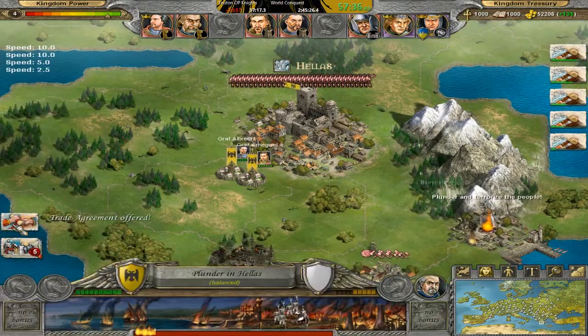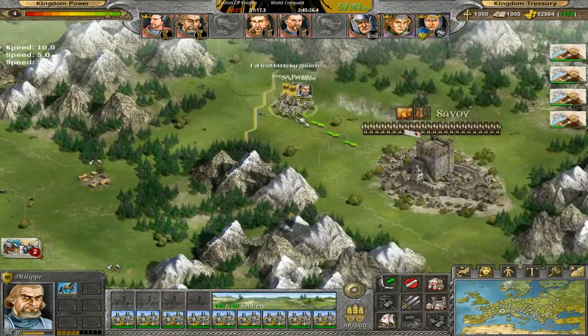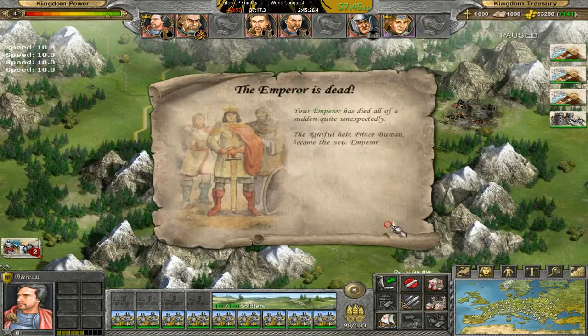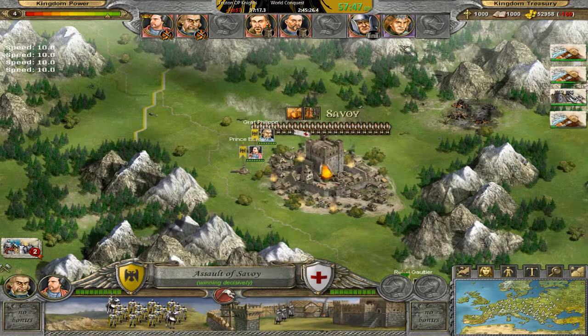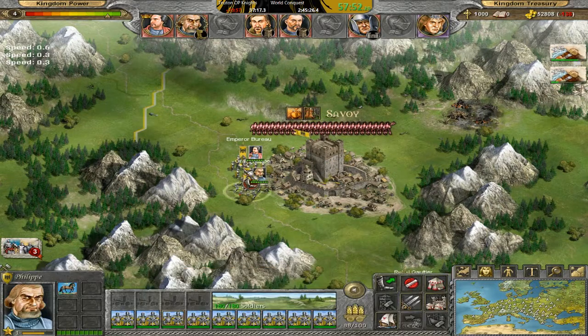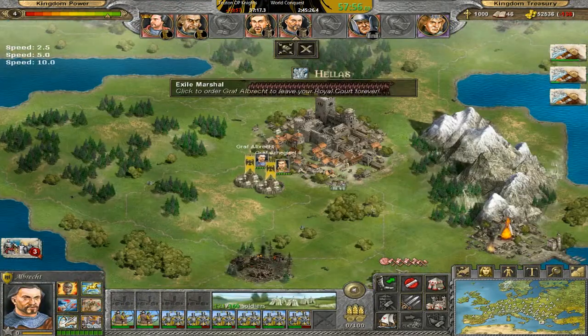Sire, we have spotted enemy troops marching through our land. My liege. Town authorities have been taken over. To battle and victory. For valor, attack! Your king is dead. Now I know more. Your empire is growing, sire. We possess one more town now. On the road again. I will crush these peasants.